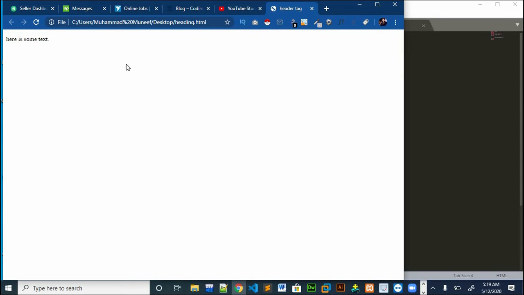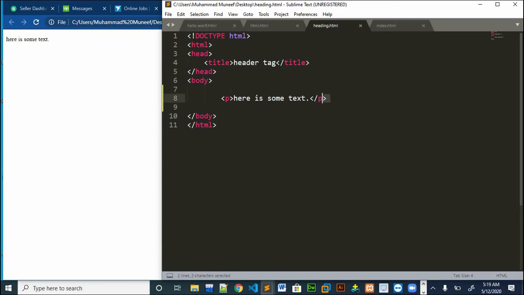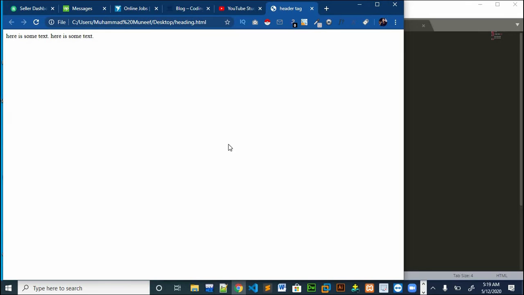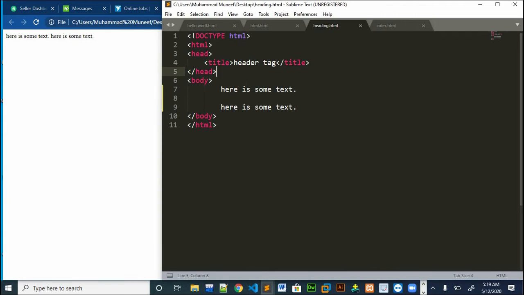But what if we want to show our text on the next line, in separate lines on our web page? If we remove this text and write again, it will show up in the web page like this. All the text will be on the same line if we write without any tags in our editor.